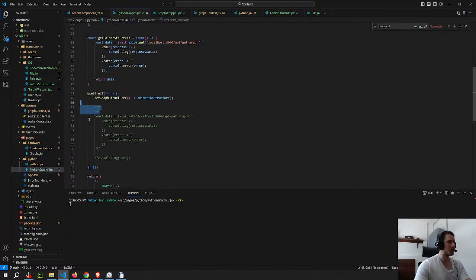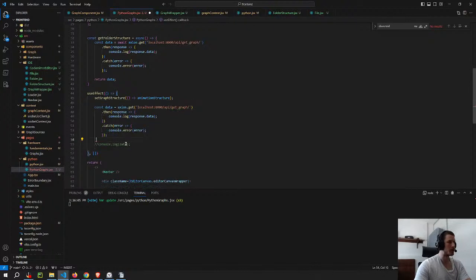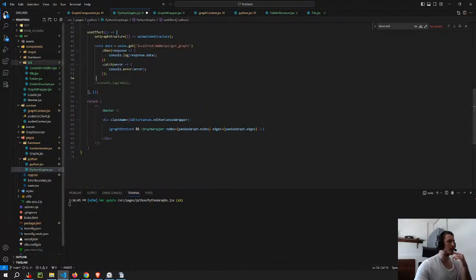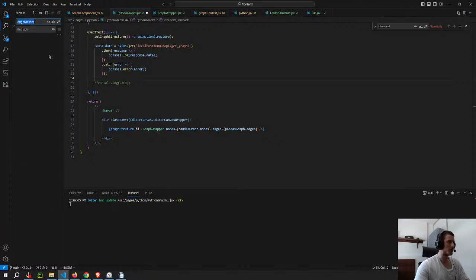What I'm trying to do is to get data or communicate with a Django API that I'm creating. So the idea is I want to be able to make something very similar to VS Code. It's going to have one tab here, and then depending on which icon you click, it's going to show a different thing here.